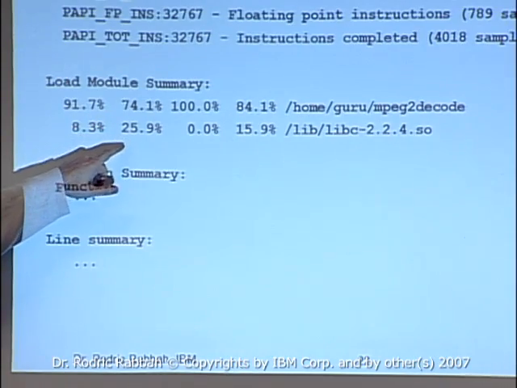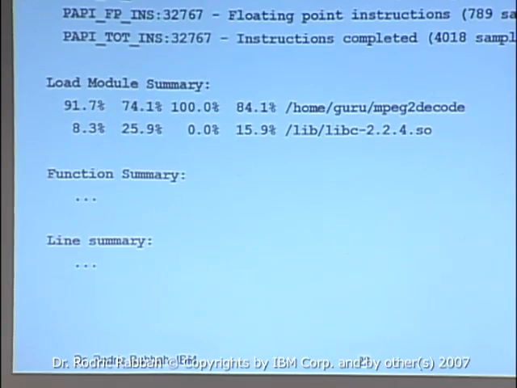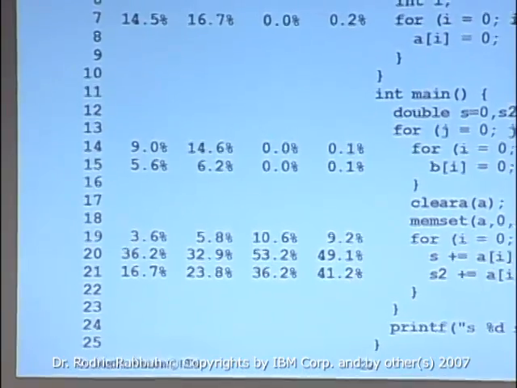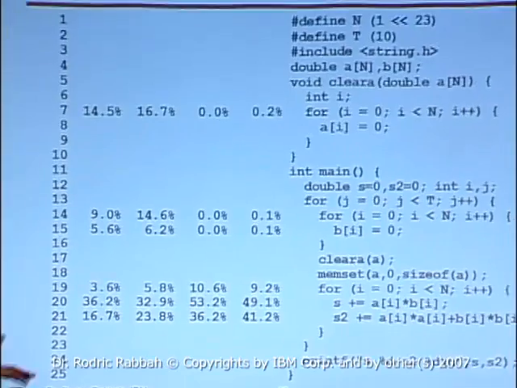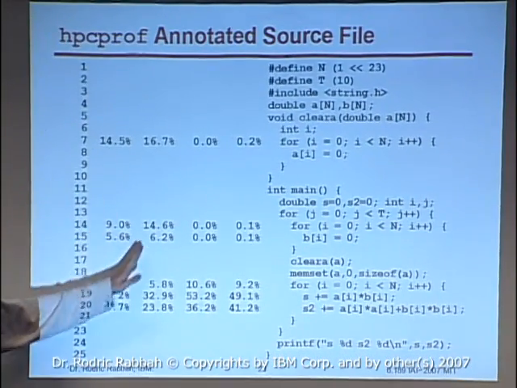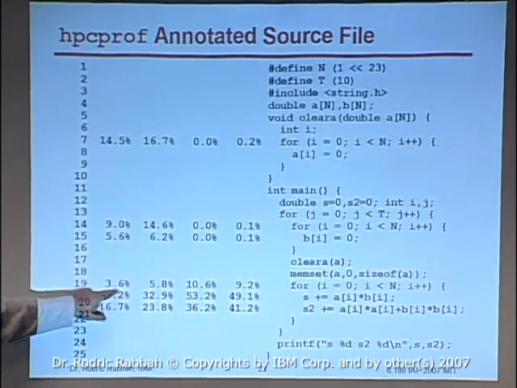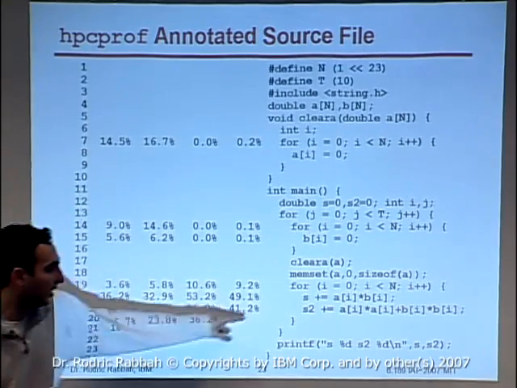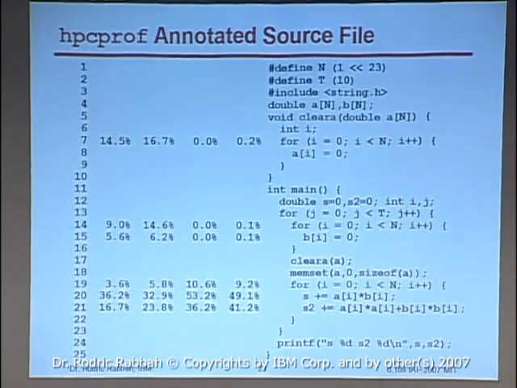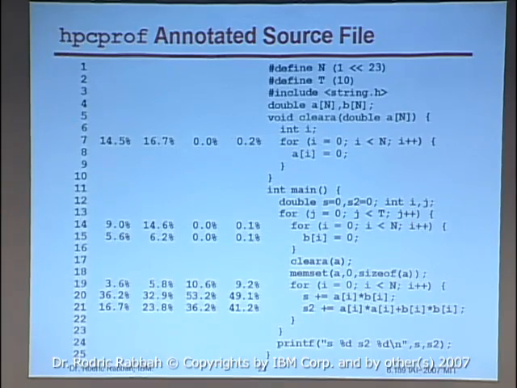So MPEG calls some standard libraries, libc. It can break it down by function, break it down by line number, and you can even annotate your source code. So here's just a simple example that I used earlier, and each one of these columns represents one of the metrics that we measured, and you can see most of my time is spent here, 36% at this particular statement. So that can be very useful. You can go in there and say, I want to do optimization. I can maybe reduce this overhead in some way to get better performance.